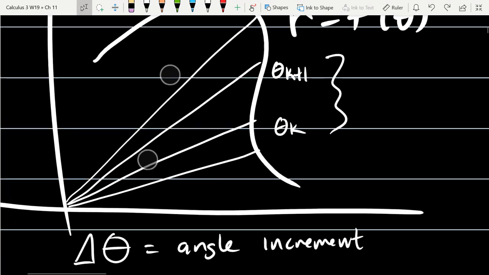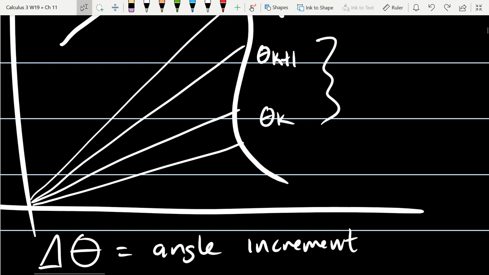Unfortunately, just like before when we did curves, I can't make a perfect rectangle. So we're going to start here at the origin. That's one end of the rectangle. And I can either use that point or that point. It turns out it doesn't matter which of the points I use, because at some point we're going to take the limit and all these will become tiny. So I'm just going to use the bottom point right there. Now, when you cap this off, do not go straight. You're making a polar rectangle, so it's going to look like that. It's pizza crust that you're drawing.